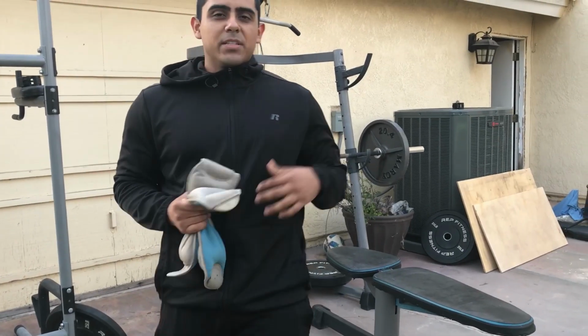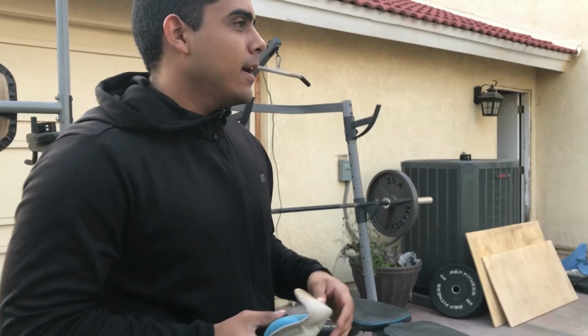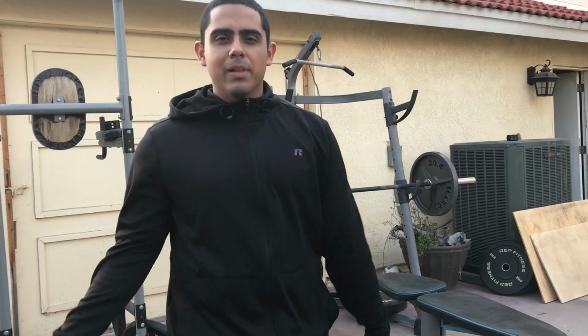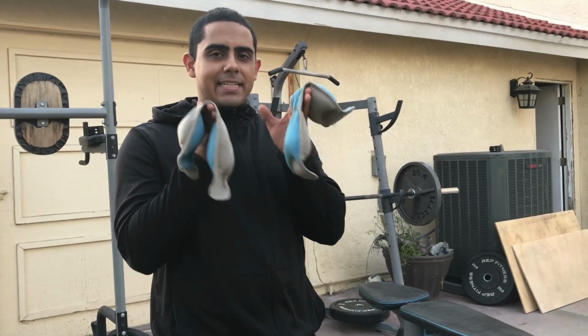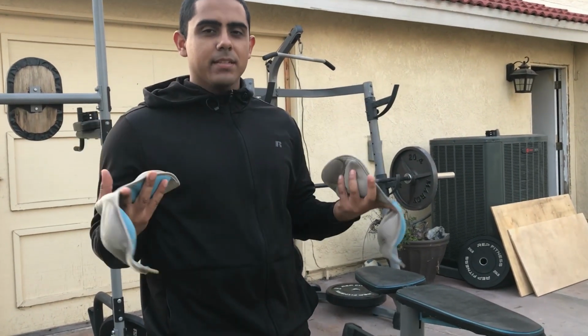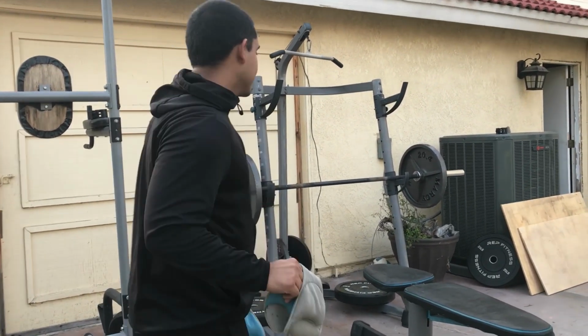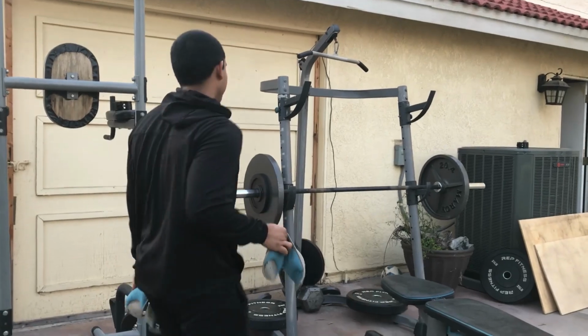My bench would be 65%. My 65% is 161. So I have 155 with a plate and a tent. Good thing I have my handy dandy ankle weights that are 3 pounds each. So that's 6 pounds. It's 161 on the dot. I'll put those on the sides with the clips. They shouldn't slip.